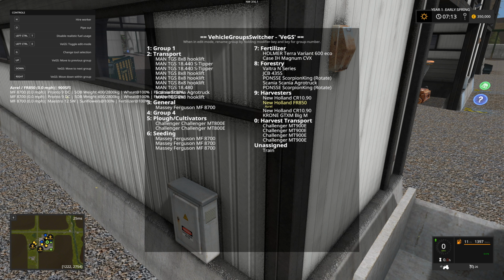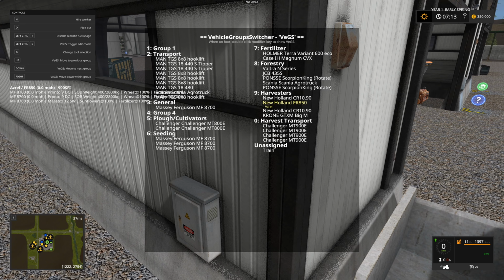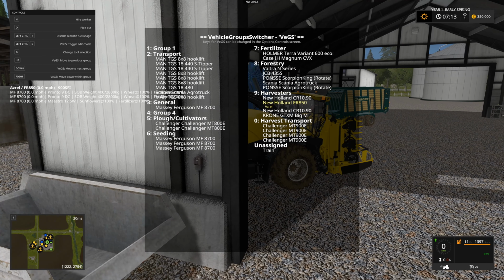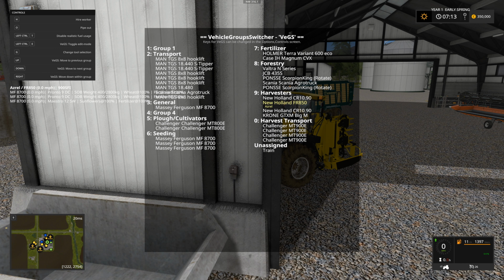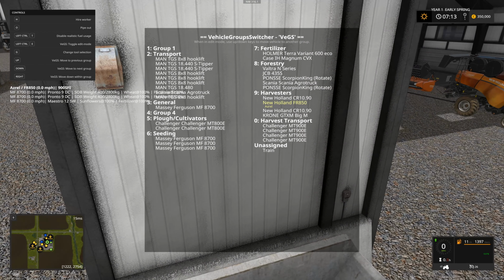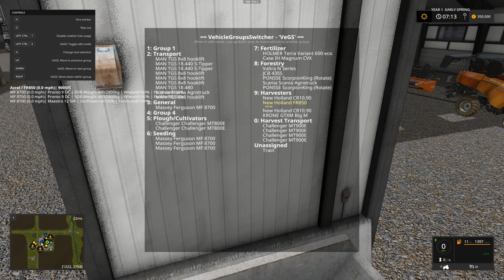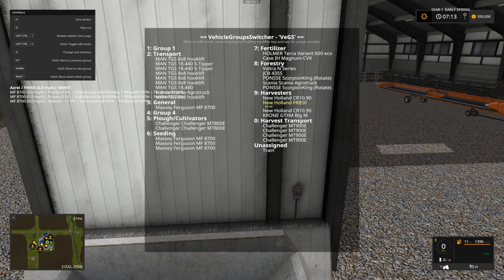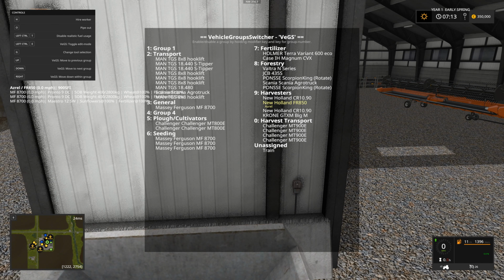We also have things like forestry, which is all grouped around forestry, and the harvesters are all harvesters, and harvest transport is essentially all the Challenge 900s. For the harvest transport vehicles, I don't like using double-wheeled vehicles because they can't slip up behind a combine easily, especially with the big header. They tend to hit the wheels. These 900s are, I think, the most powerful tractor there is at the moment on here, and as a result it can pull a full 200,000 litre trailer, albeit slowly and at times.